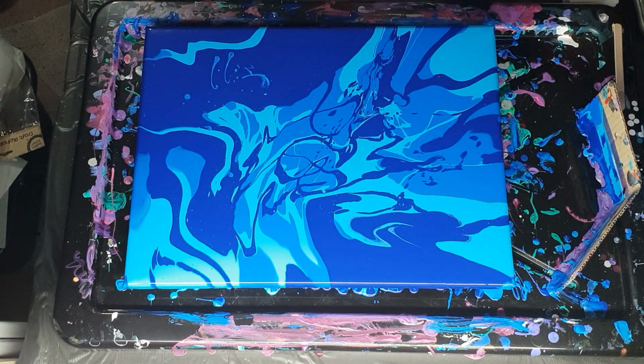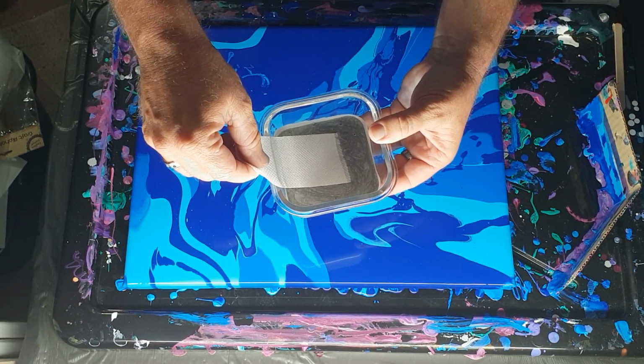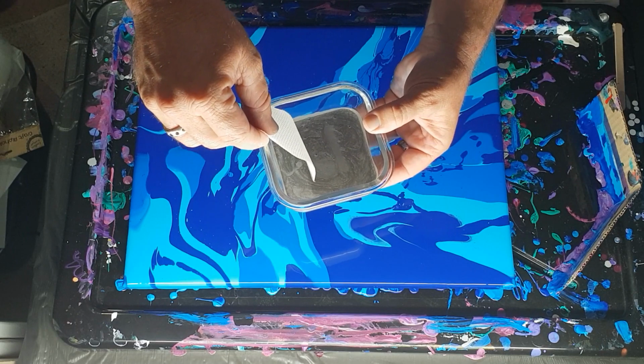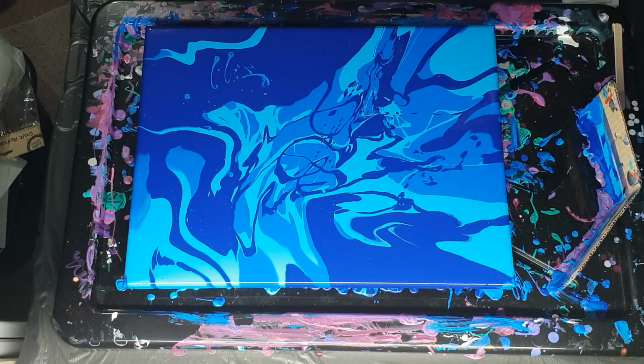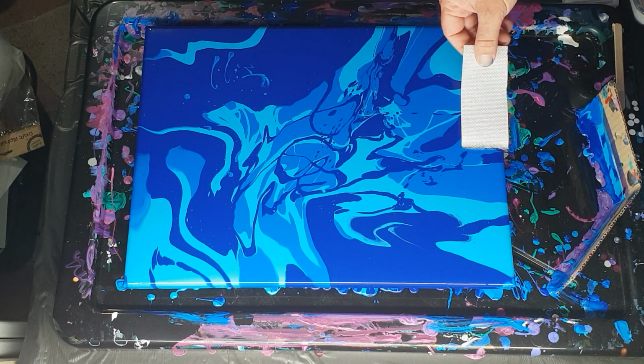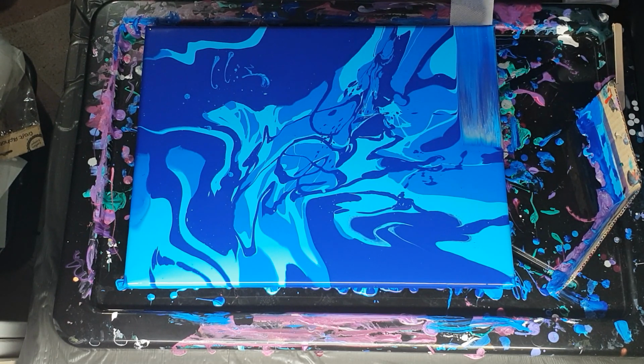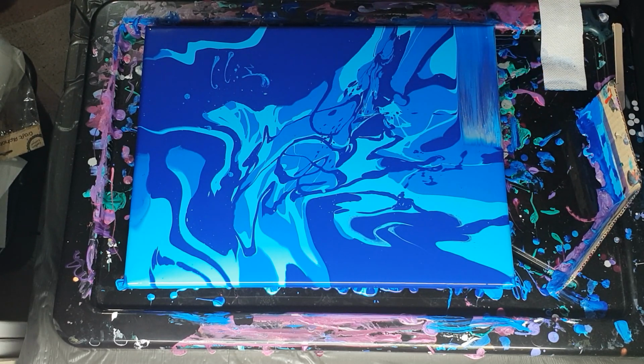Alrighty, done. Now, the fun part is swiping. Well, I find it fun. So we just get one piece of our paper towel. We put it in the paint to about 1/2 centimetre. Make sure there's no drips. Then place it down and drag. Try and keep the paper towel quite level so then you get an even drag. You don't want it to lift up.